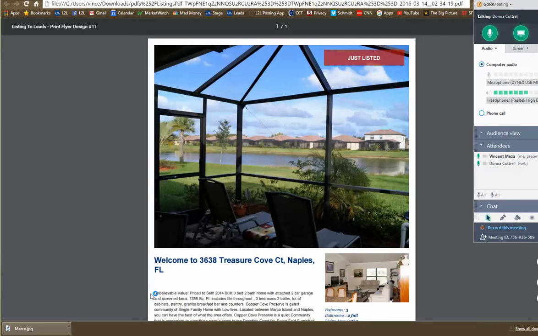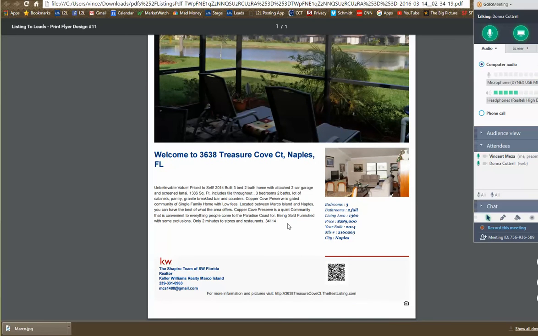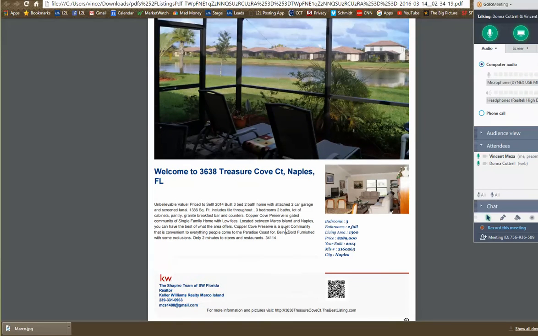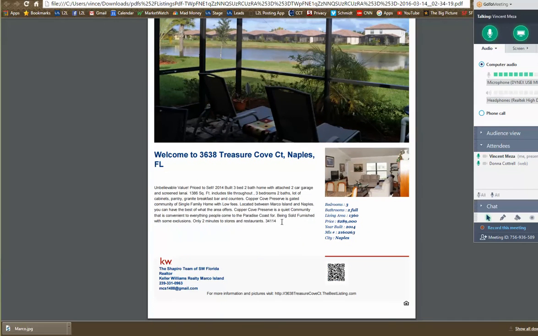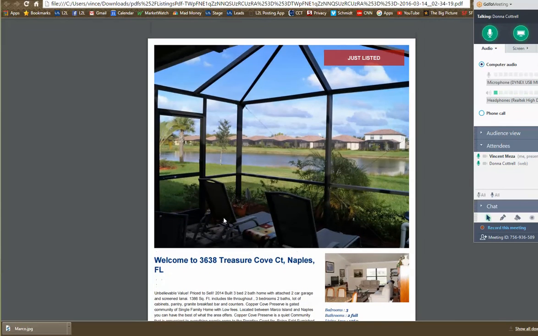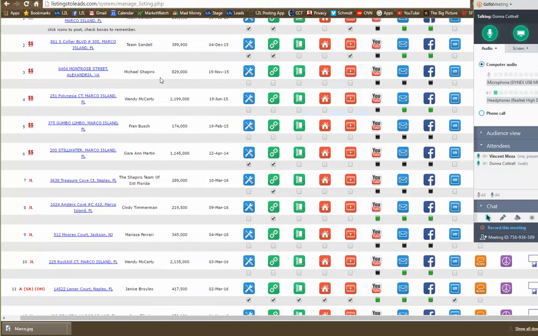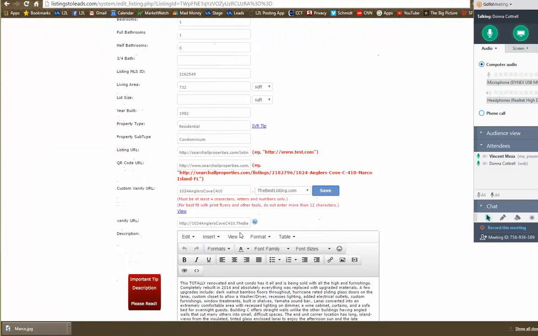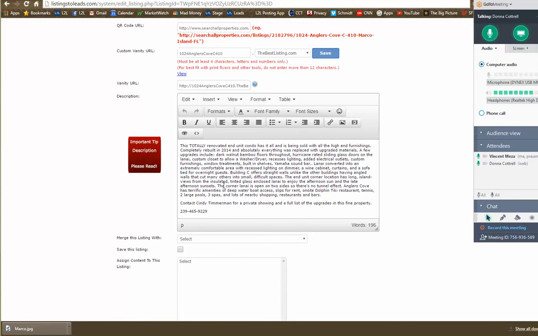I think what seems to happen is that we don't have very much language that comes over. This language here should be on your listing in the edit listing. Yeah, it definitely is. But on some of the other ones, maybe not theirs, there's very little. So if the agent hasn't put a lot in the description, is there a way to add to it? I've told them no, but I want to make sure I'm right. The way to add to your description would be in edit listing. Okay. It's this section right here.